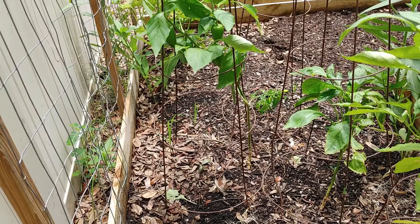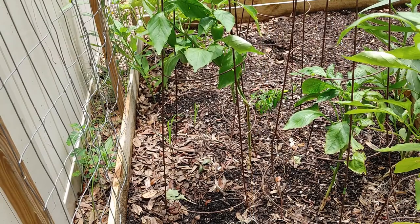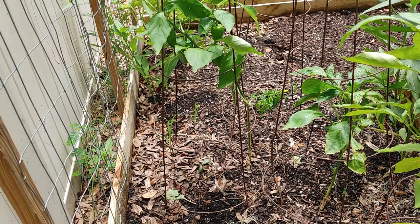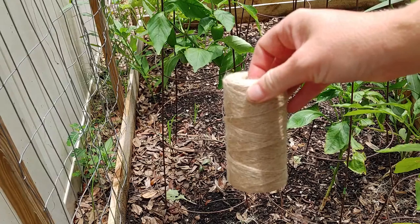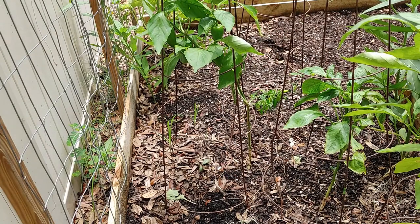So what we're gonna do is I've got my bamboo stake and I've got my clippers and I've got my twine. So I'm just gonna put this stake in next to the pepper and put the twine around the stem to help stabilize it.